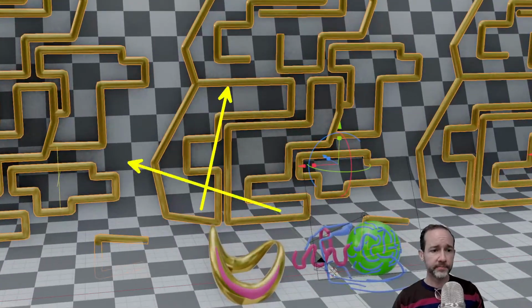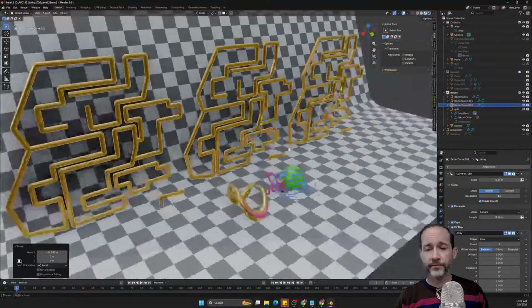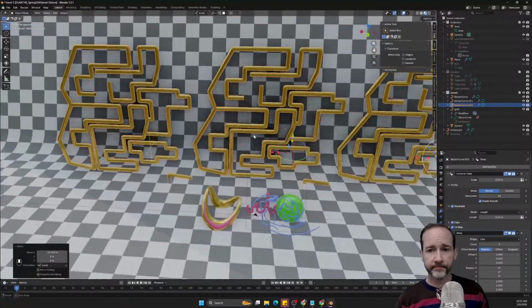Right, so combining, you know, a bunch of the stuff, the array, the tubes, all that kind of thing. And this is the array, right?